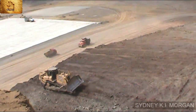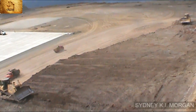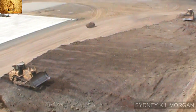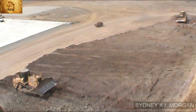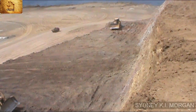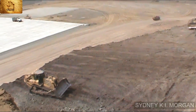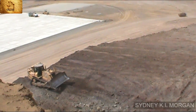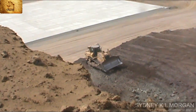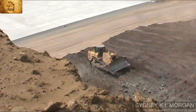Down below us, down here on this side of the hill, on the southernmost end, the caterpillars are now taking down this section of the hillside. As you can see, the depth to which they have gone so far, the dirt down there seems to be very soft, so they are plowing into the dirt itself. As you can see, this caterpillar right here before us, that piece of attachment at the back is plowing into the soil itself and making it softer.